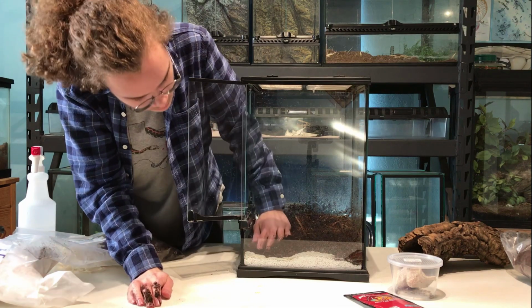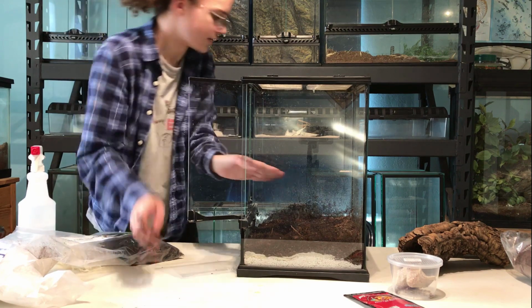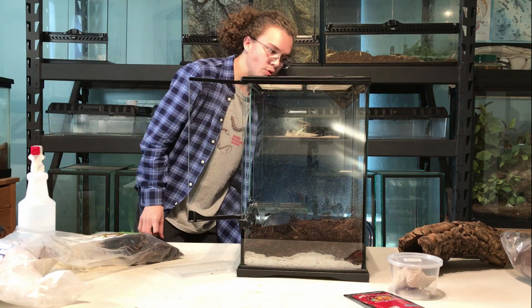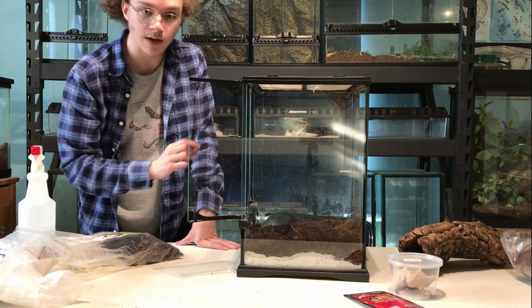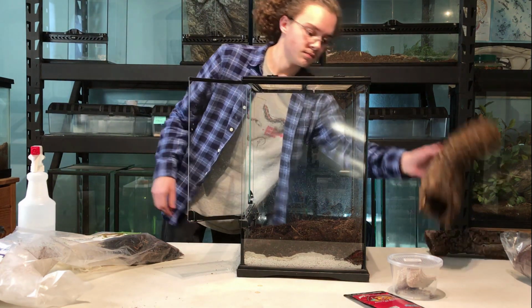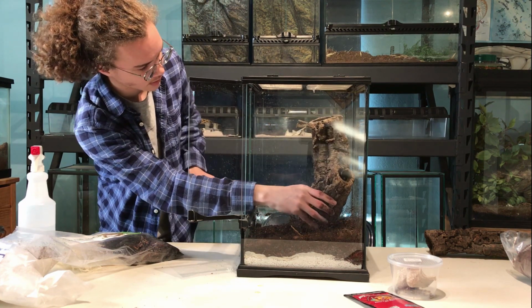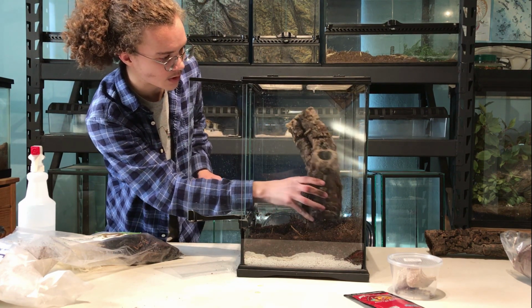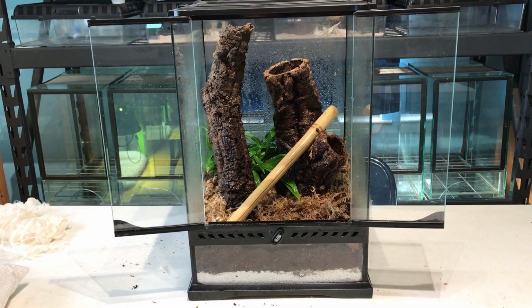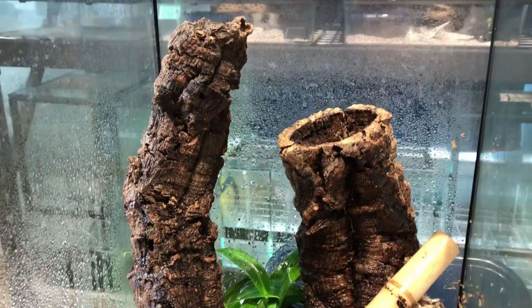So right now what I'm doing is I'm packing down the substrate around the edges to hold our drainage barrier in place. Okay, so we've used about two thirds of the bag so far. I think I am going to add our pieces of hardscape now and then fill in the rest of the substrate around them. I think my goal for these is going to be to set them up so that they look like natural tree trunks sticking out of the middle of the enclosure. So, of course, my camera decided to cut out on me right as we were getting to the good part, but as you can see, we've come up with quite a nice design in here.